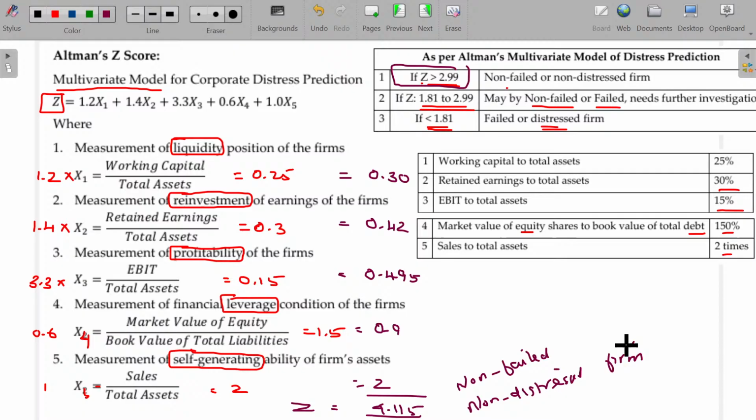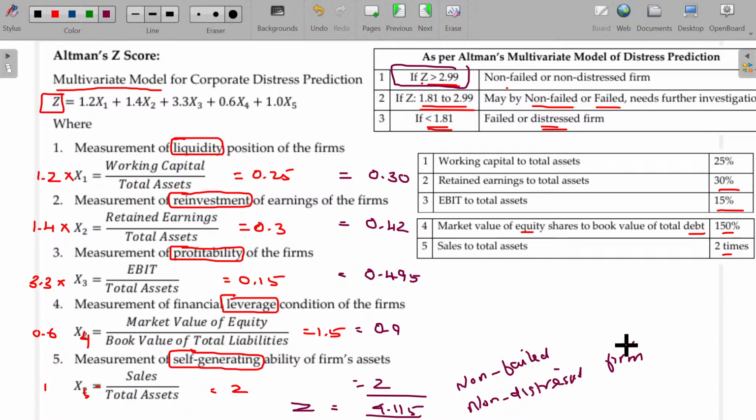Three superb ratios are here: Altman and Piotroski. Another one is Beneish. These are the 3 famous ratios. I thought to use them in my practical life, but I have not used them. Even without using them, I can make good money. But if you are able to use this, then you can use it for a longer term and larger investment if you want. You can also practically apply this Altman.